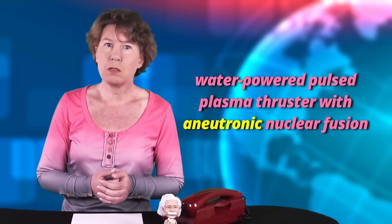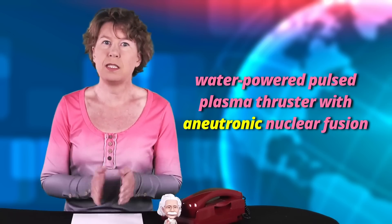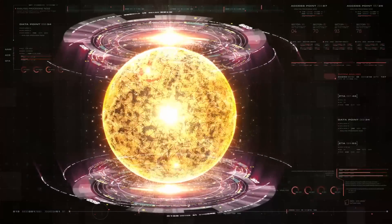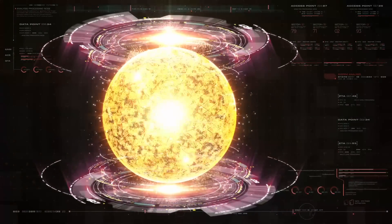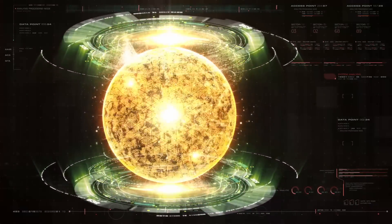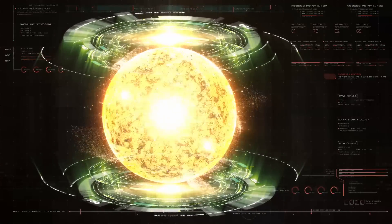That's nice because neutron radiation is really nasty and rapidly degrades materials. This is also why boron fusion would be much preferable for fusion reactors. However, getting boron to fuse with hydrogen requires much higher temperatures than the more commonly pursued deuterium-tritium fusion, so very few groups work on that. In any case, these guys now say: we inject the boron into the plasma, the boron fuses with some of the protons, that creates carbon, which decays, and we get an extra kick. They say they've measured the decay products, so they know that the fusion actually happens.